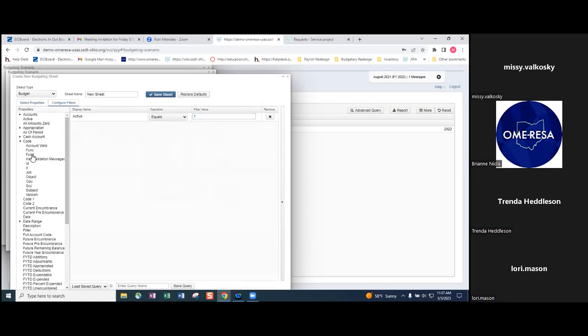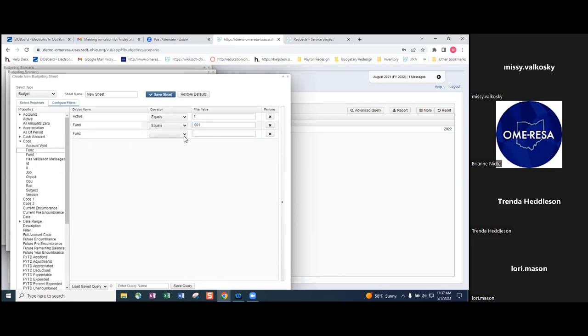Then if you go down here to code, fund equals, and we were just looking at that 001 in the examples that I showed you earlier. And then I'm also going to pull in the function.